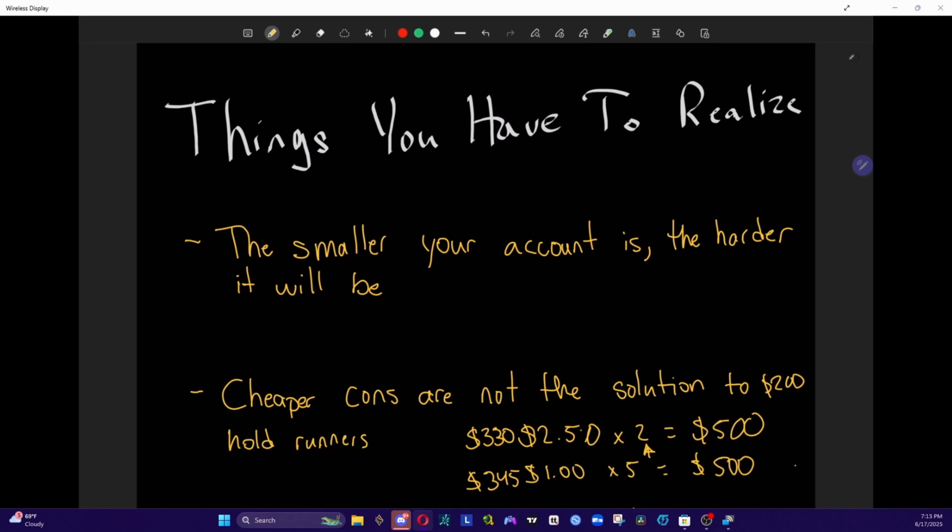So for the 330 calls, let's say you trim one at 30%, you could hold that one runner for quite a while, even if there's drawdown on it, because it doesn't lose value as quickly. So you can actually hold, Tesla could go from, let's say, 325 to 328, and then retrace from 328 to 326. And in that little movement up and that little movement down, the value on the 330 calls will be there compared to 345 calls.